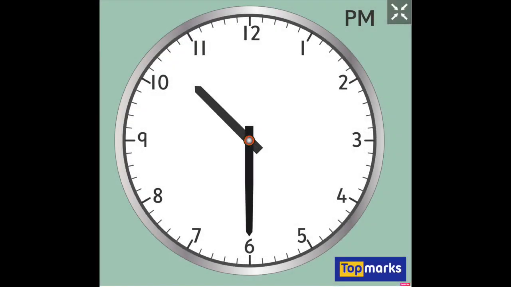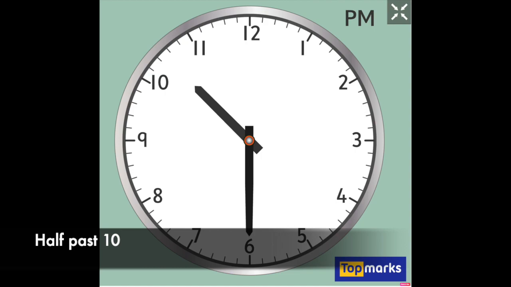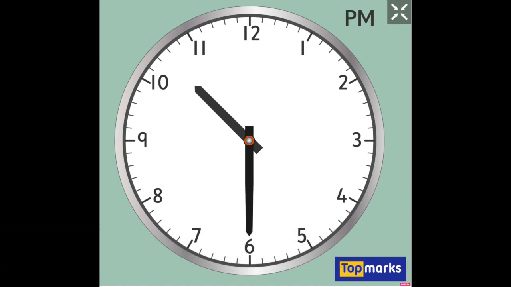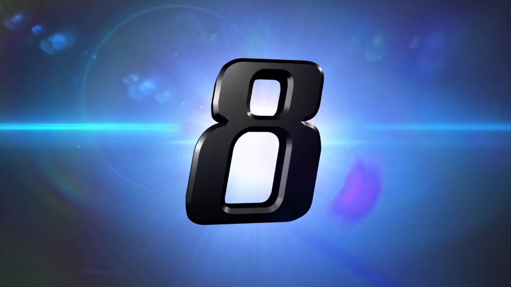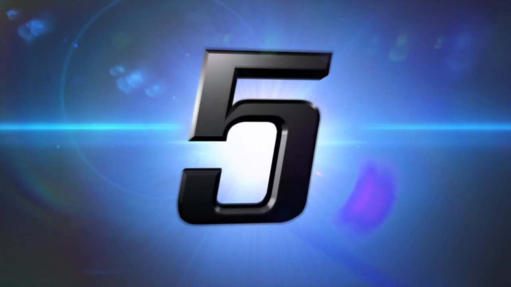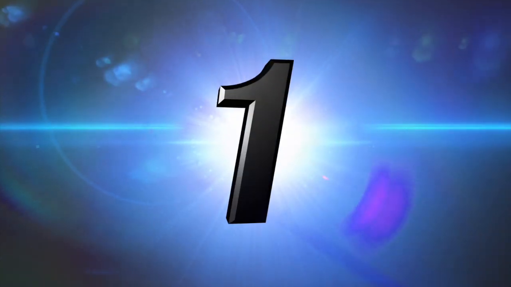Last one. What time is it here? Well done. 10:30. Now guess how you might write 10:30 in digital form. When it is 1/2 time, how many minutes of the hour have passed? Go. And this is the answer. 10:30. Did you get it right? Well done. 10 followed by 2 dots, followed by the number 30, because when it is 1/2 time, that means 30 minutes of the hour have passed.